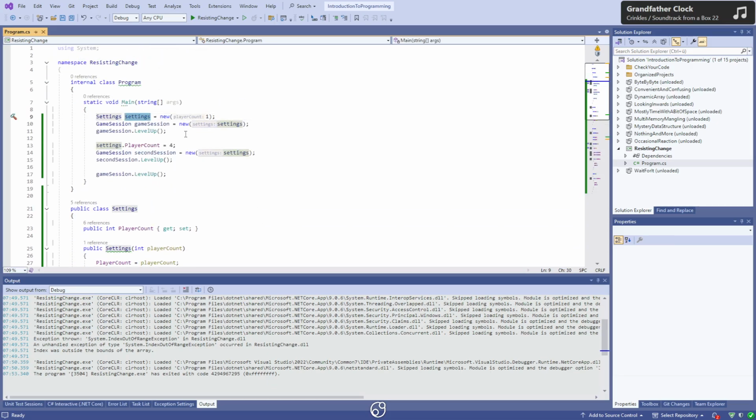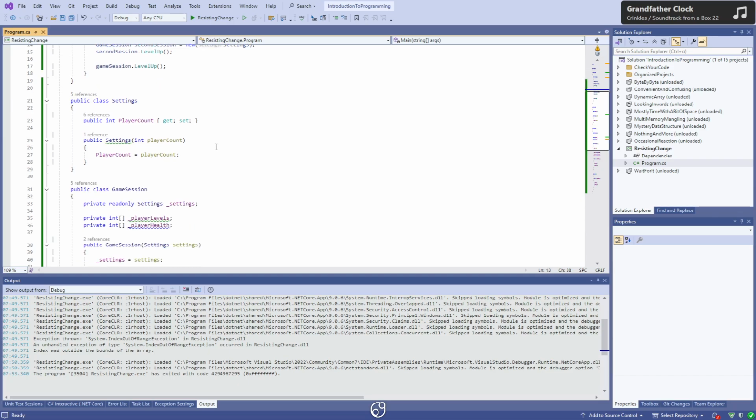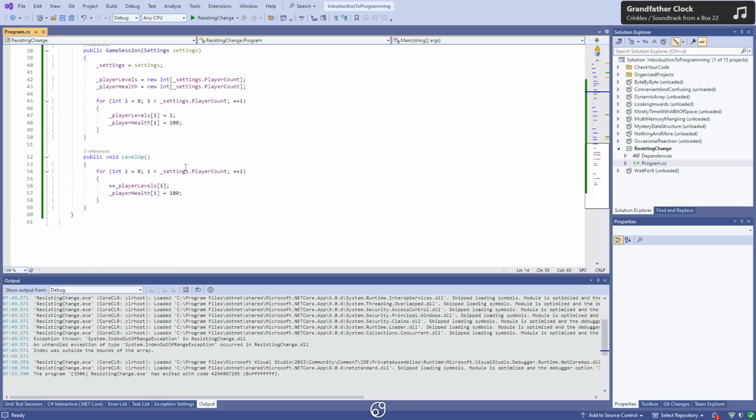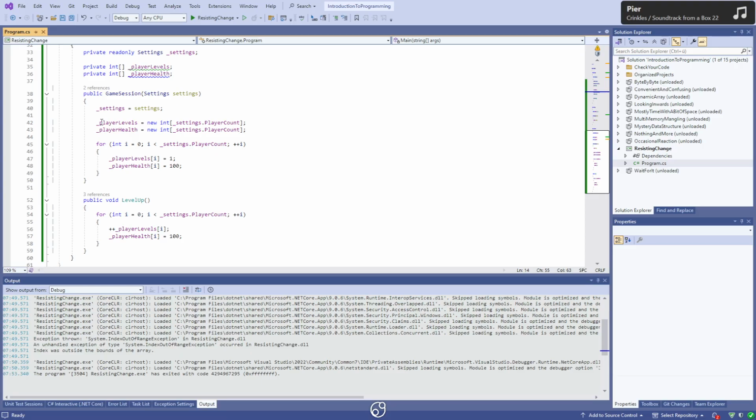Because we use the same object for 2 different sessions, and by changing the value for the second session, we also change it for the first session. It's a side effect of us reusing the value. It's mutable, we can change it, so the old session will also have a different value. And the way we wrote it here, it kind of expected it to not change.